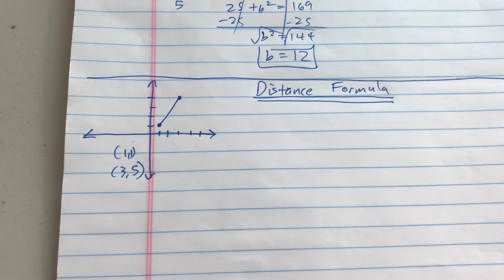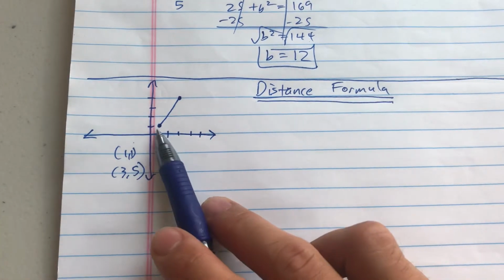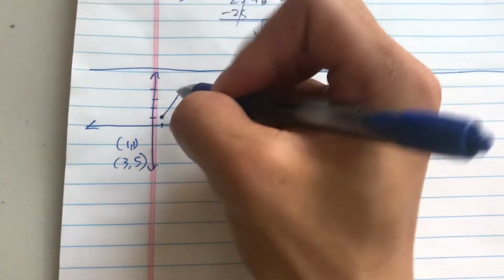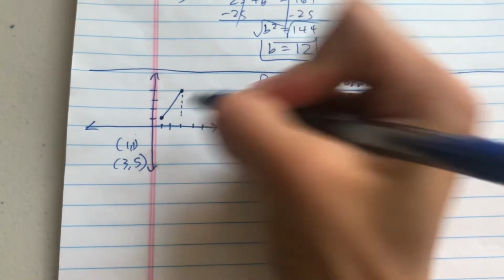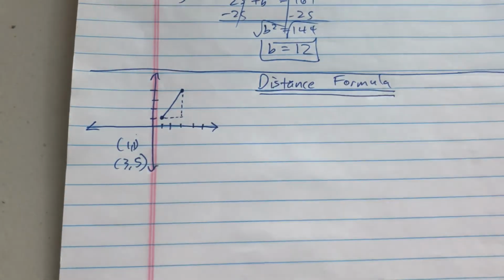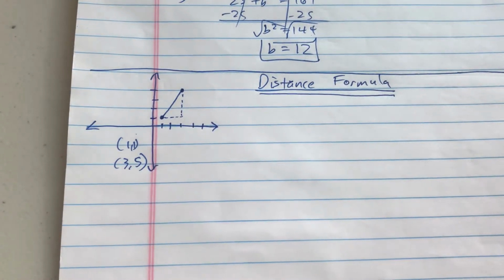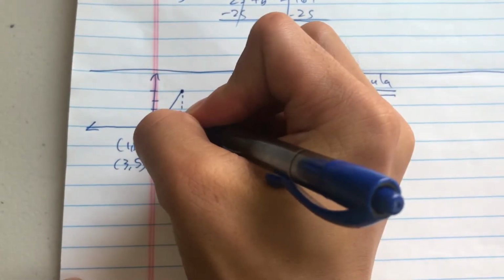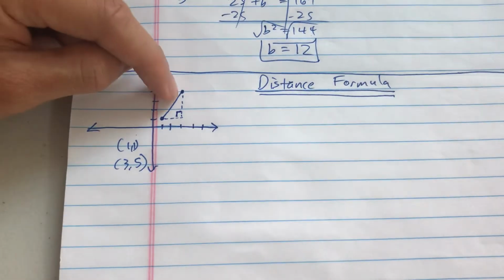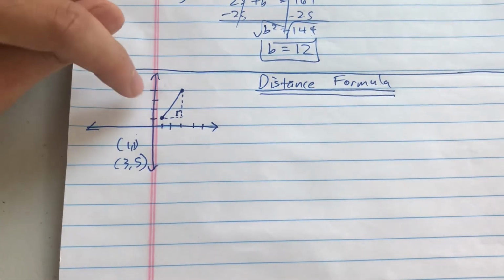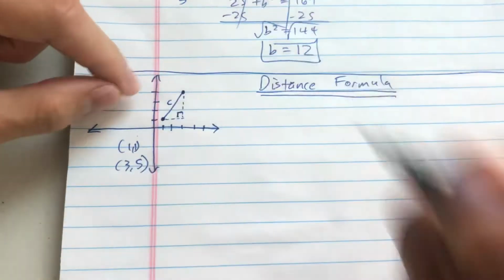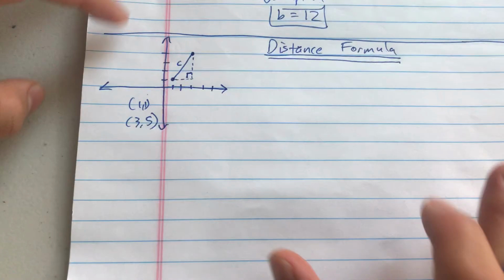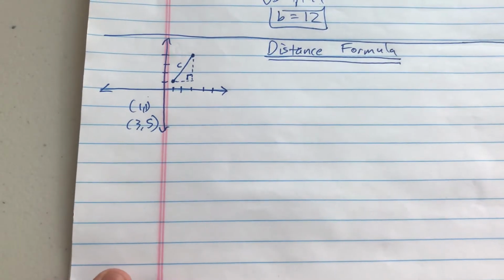Well, it's interesting because you have any diagonal line, whenever you have it, you can always drop lines that extend outward like this. And what we end up creating is actually a right triangle. And with any right triangle, because this line is across from the 90-degree angle, this is going to be your C value. So basically, you're using the Pythagorean theorem ultimately to solve for the distance, right? And so let's take a look at this.